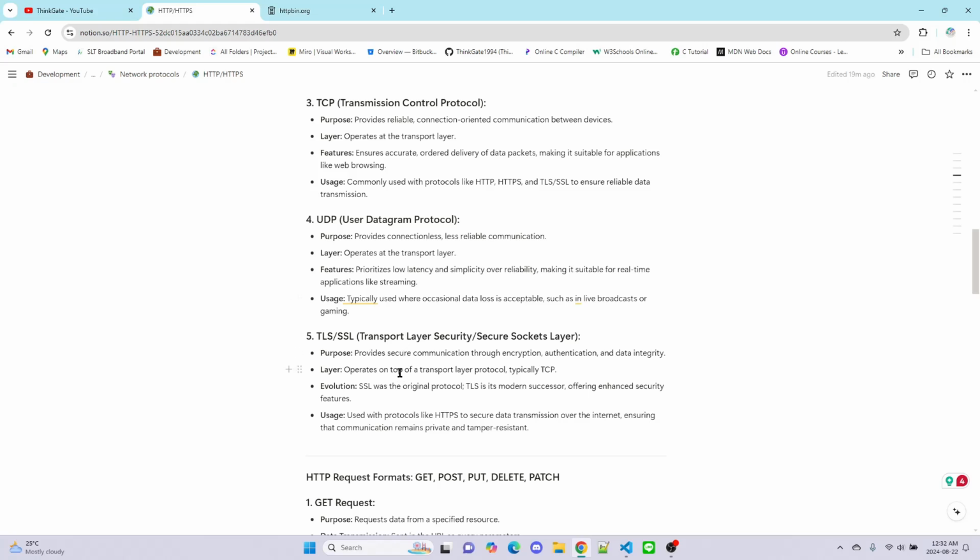TLS is basically the successor of SSL, and currently TLS is the one mostly used to secure the layer.